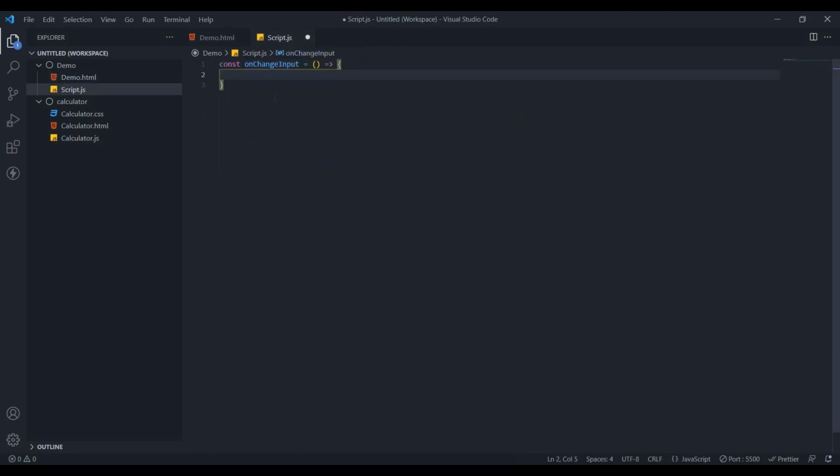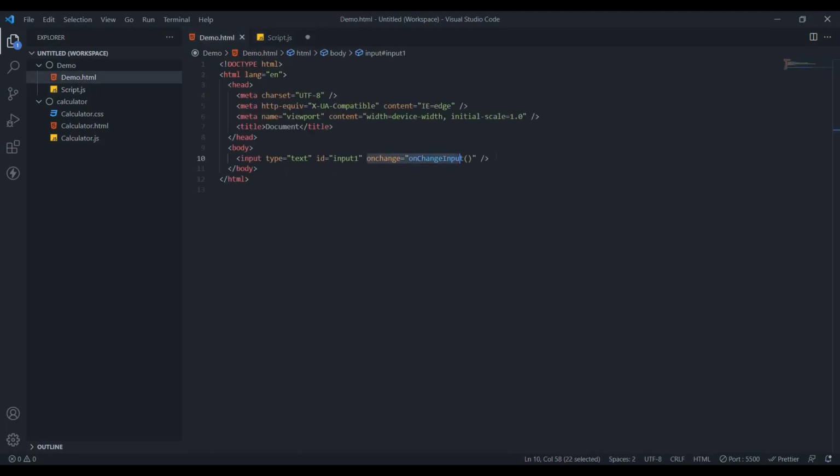So let's have an h1 here which says welcome. Let's give this an ID of heading1.